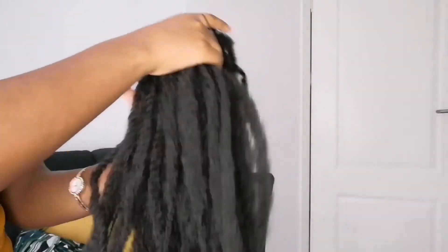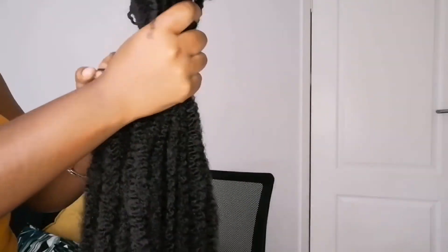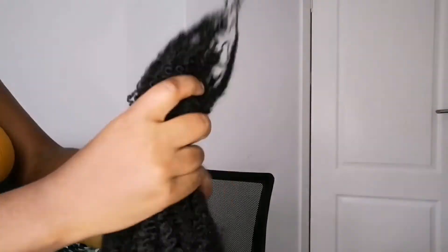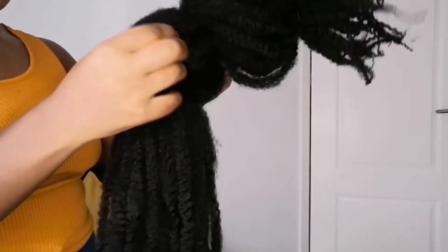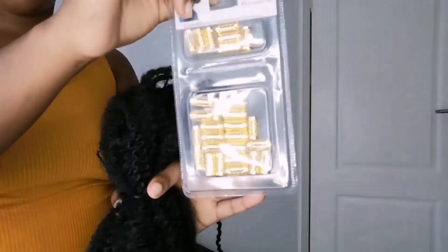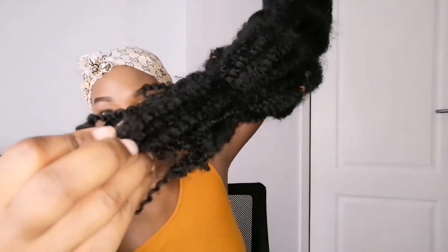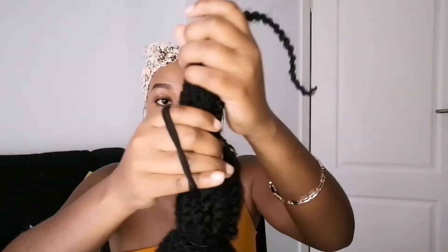Always oil your hair elastics before using them, just so that it's easy for you to slide them onto the hair. All I did was put these hair elastics on the Darling Molly extension to give that effect of the bubble ponytail — that bubble effect. After creating the bubbles, I then went on and accessorized the hair extension. I also went over the elastics with a gold string just to tighten up the bubbles so that the hair elastics don't end up breaking, because the hair extension was quite thick since I used two packets.